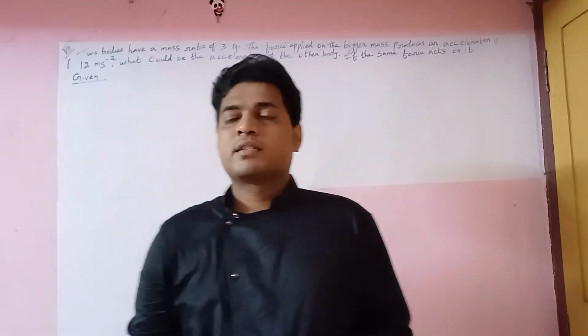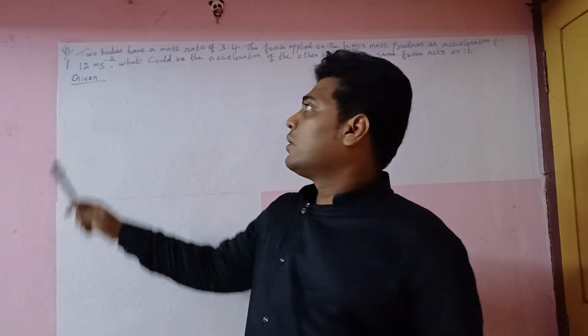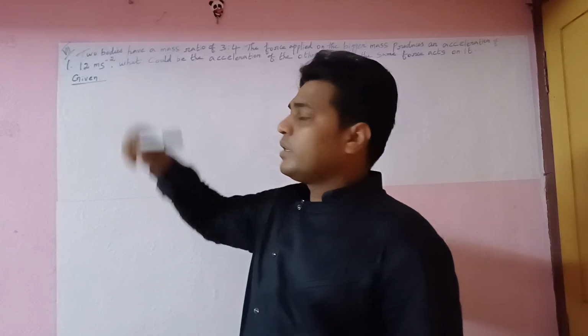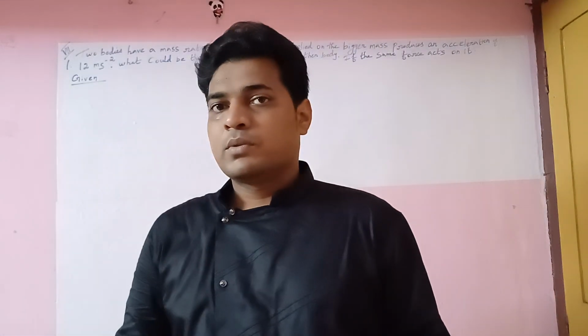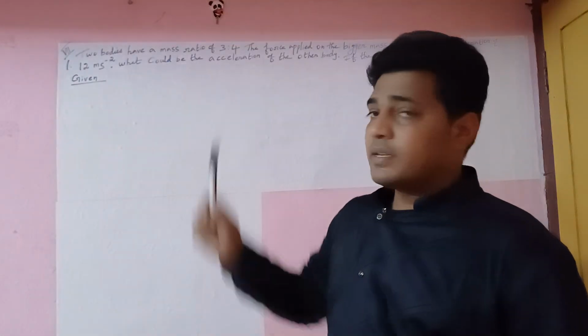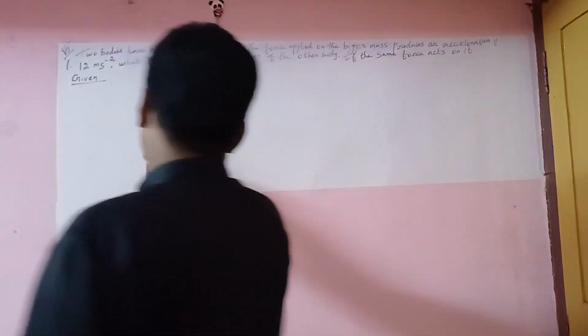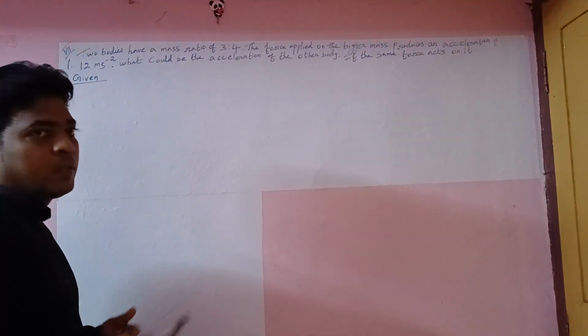Today we are going to discuss Unit 1, Row Meter 7, first numerical problem. It's a very important problem, so you have to look here carefully. You have to read the question one or two times.